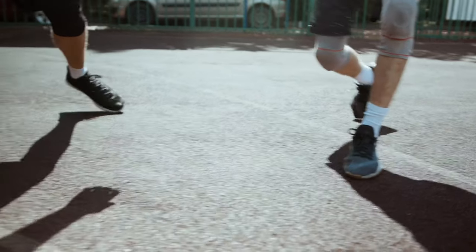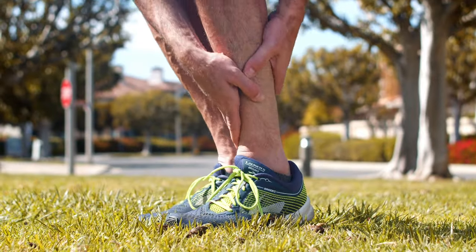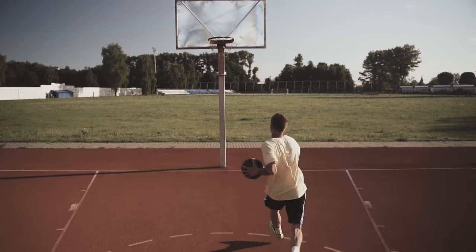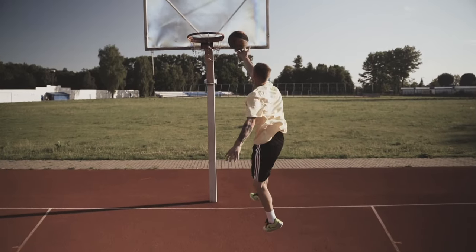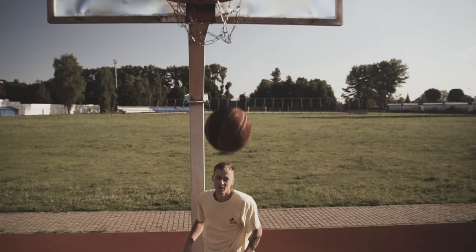Do you have a weak ankle due to a recent injury or ankle surgery? If so, you should explore the benefits of an ankle brace. It can help you recover and provide the stability you need as you run, play sports, or go about your daily routine. An ankle brace, in general, avoids inward rotation or twisting of the foot and ankle by keeping your foot and toes pointing forward.